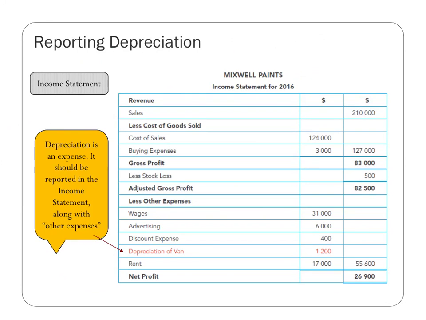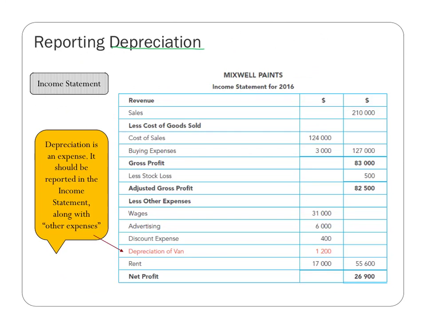Now, reporting depreciation. Depreciation, as we said before, is a non-cash expense, so it will not have any effect on the cash flow statement, but it will have an effect on the income statement. Because depreciation is an expense, it's going to have an effect on the income statement for sure. It's also going to have an effect on the balance sheet. Firstly, let's have a look at the effect of depreciation on the income statement. We've already covered the income statement, and you all know how to prepare one.